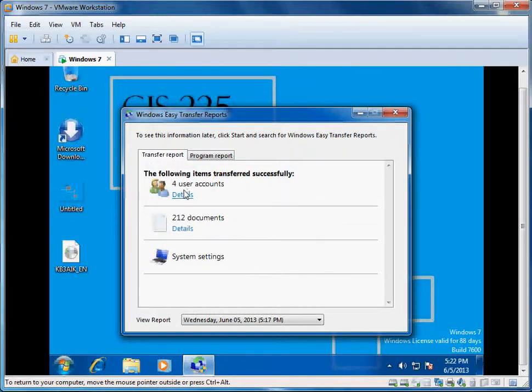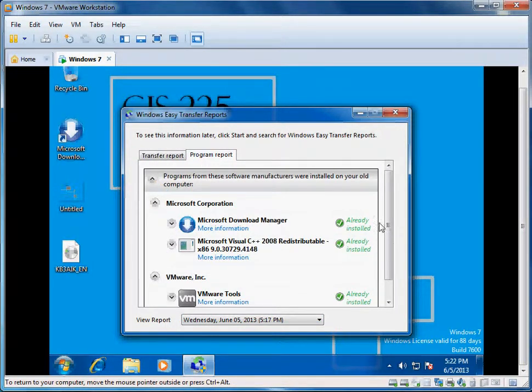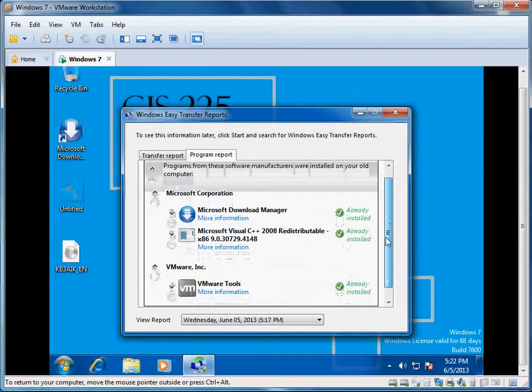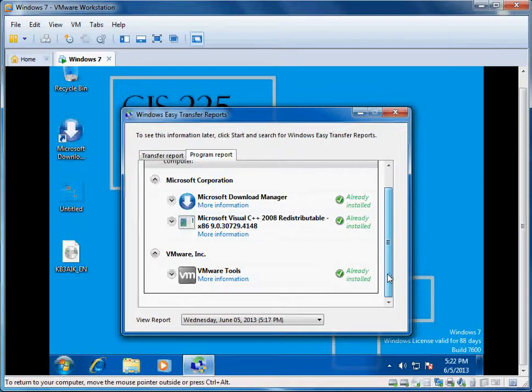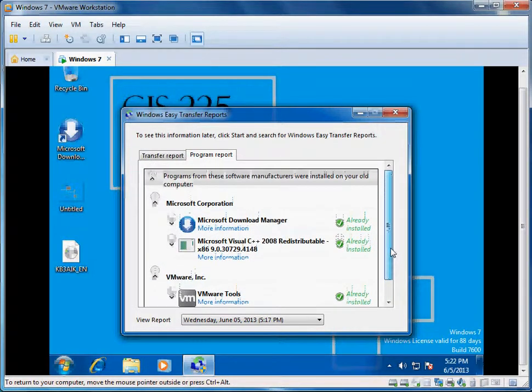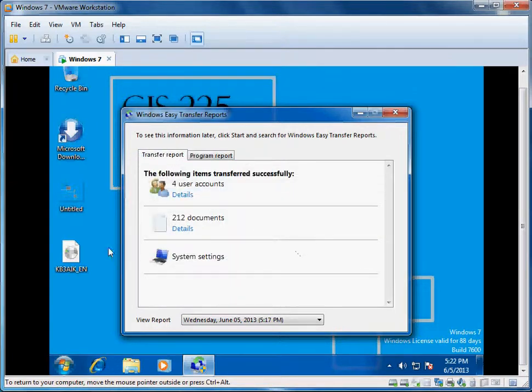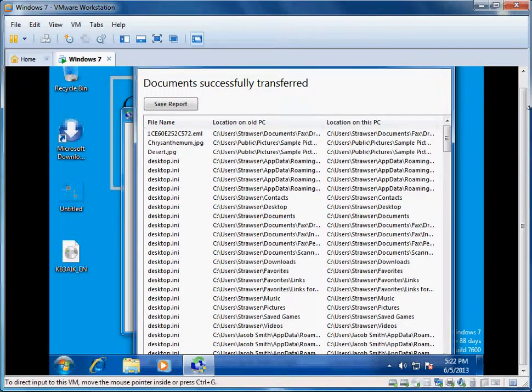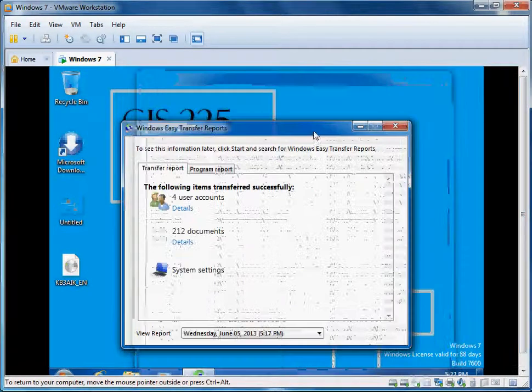So this lets you know that 4 user accounts came across, 212 documents, as well as the system settings, as long as the date that it happened, and just a program report just to see the actual files that came across and programs that were updated, and just lets you know exactly what happened and every single thing that came over.